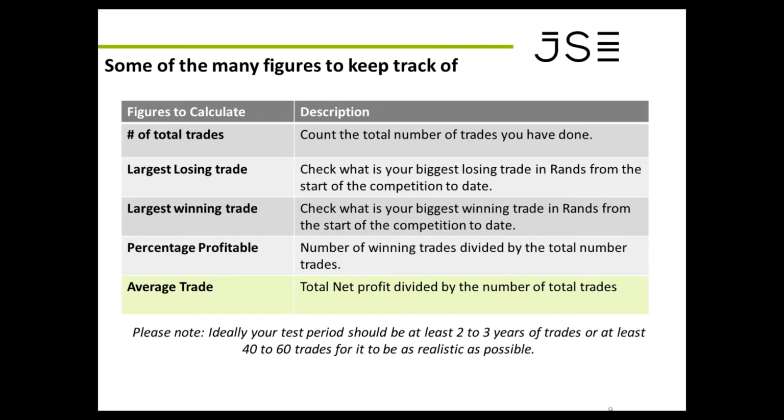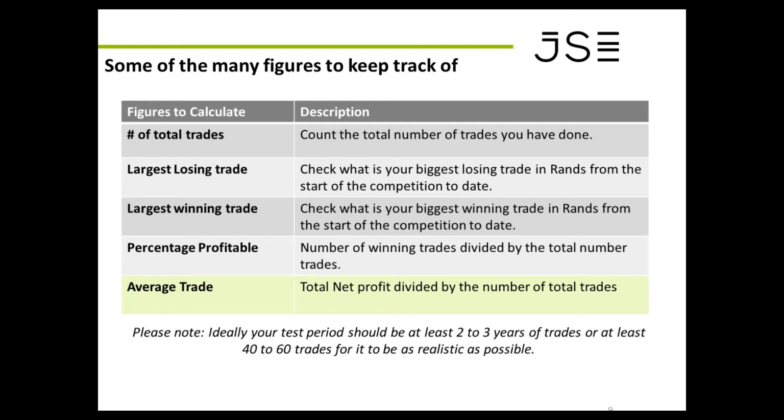The average trade, this is a very important number. It's your total net profit divided by the number of total trades. That figure needs to be profitable, and as profitable as much as it can be. Depending on what your system does, you need to have a positive number there. If it's a negative number, you're going to have to relook at your system and say, what can I do to improve my system to make that profitable? Okay, so your average trades need to be profitable and as big as possible.